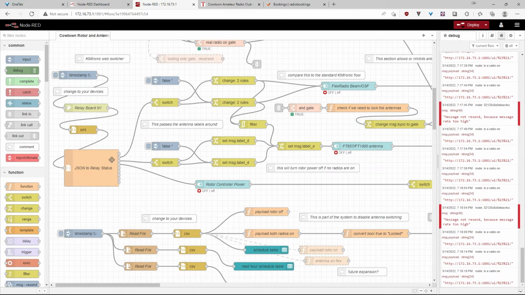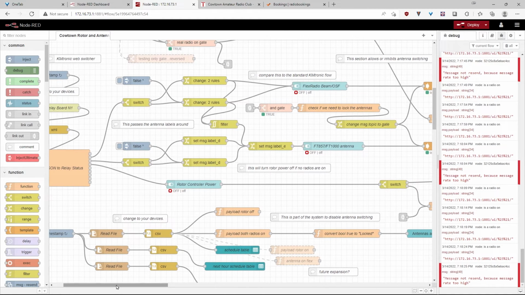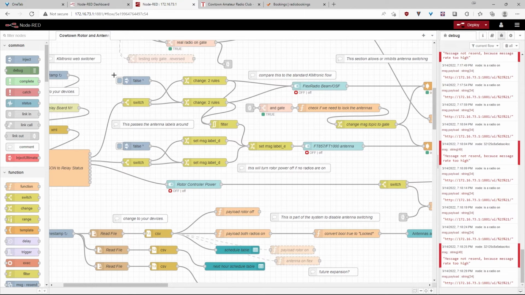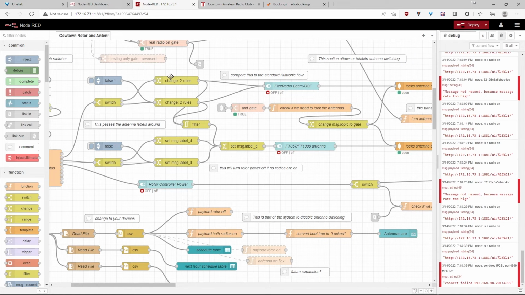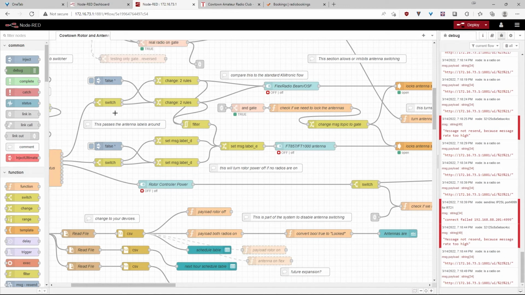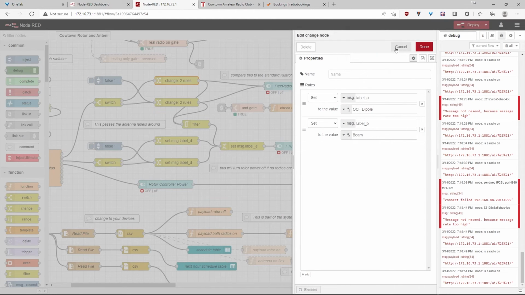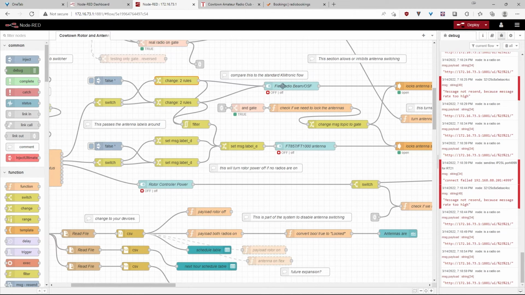This is the standard code for the Cowtown switch. The only unabused one is this one down here. This little bit is so that, initially just so you get a switch indication, a light switch or something. I can't remember what the original was, but I've made it where it actually moves the label around. So that's how you saw that the flex is on the beam or the flex is on the offset fed. This little bit of coding here changes the message label, and this is reading the message label in the top.